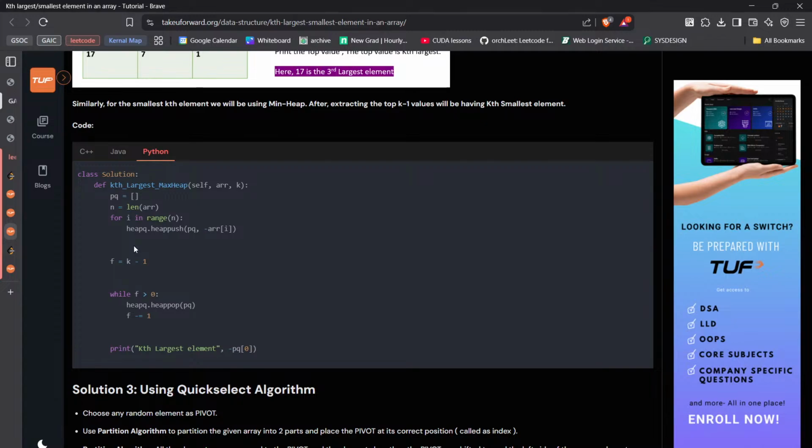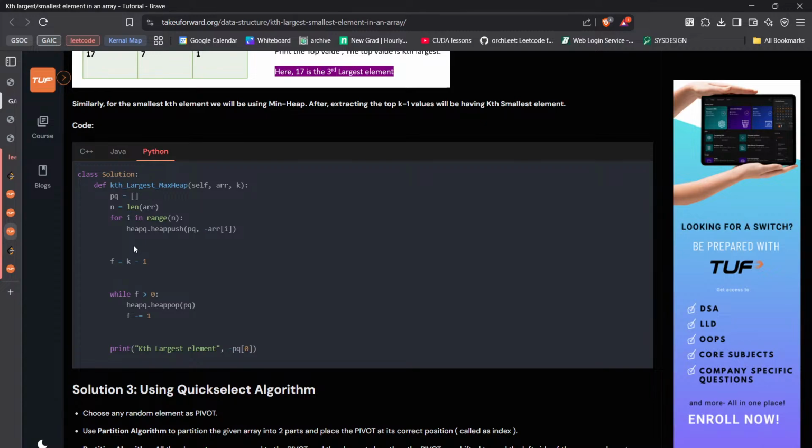Right. So k is smallest. So if length of the heap is equal to k minus 1, while f is greater than 0. F is greater, k minus 1 is greater than 0. That is while k is greater than 1. No, k is fixed.